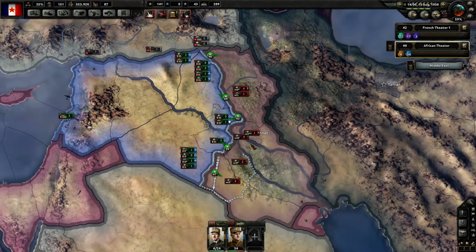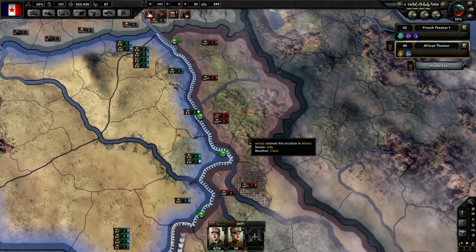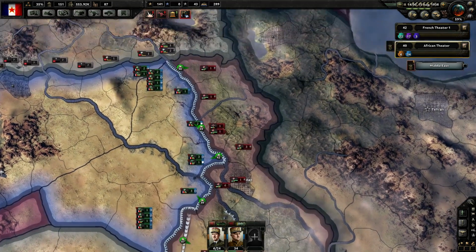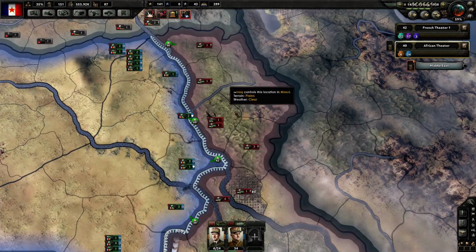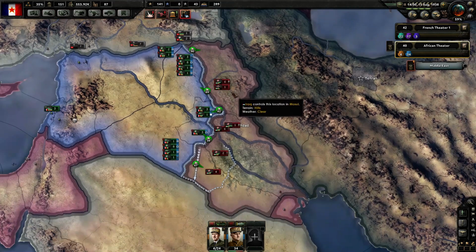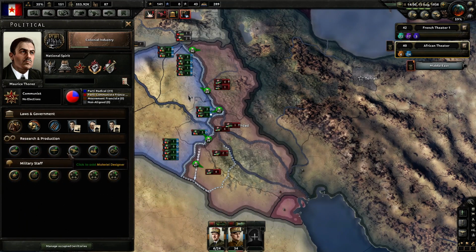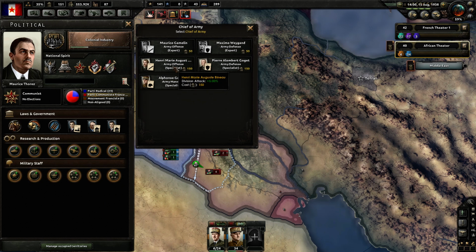I think maybe part of the problem here is I'm trying to fight along too long a front. Maybe we should now try to push into the north a bit. Or if we grabbed this province, we could even cut off the northern troops. First, though, we can modify our government. And I think it might be time to hire military staff.